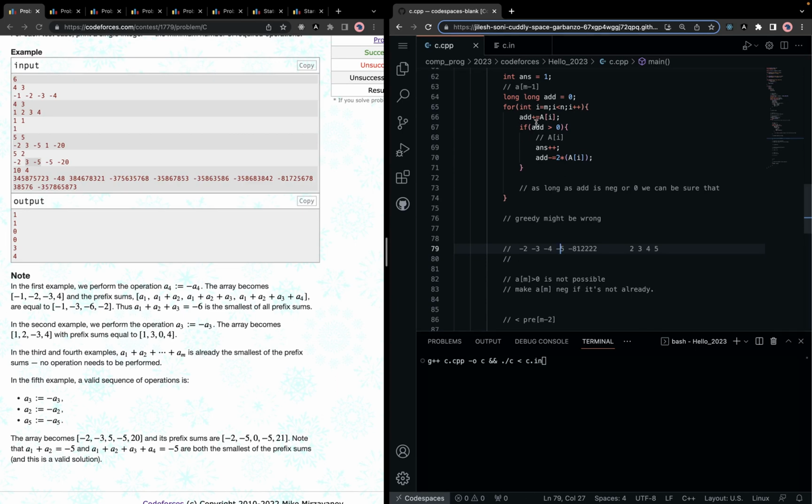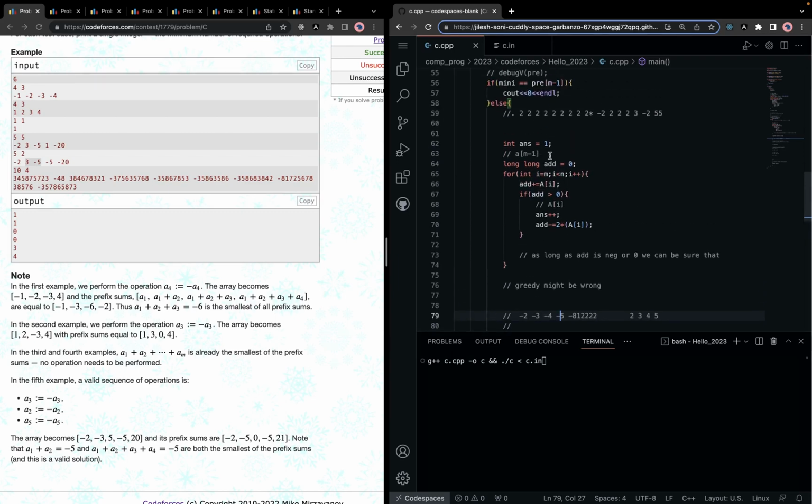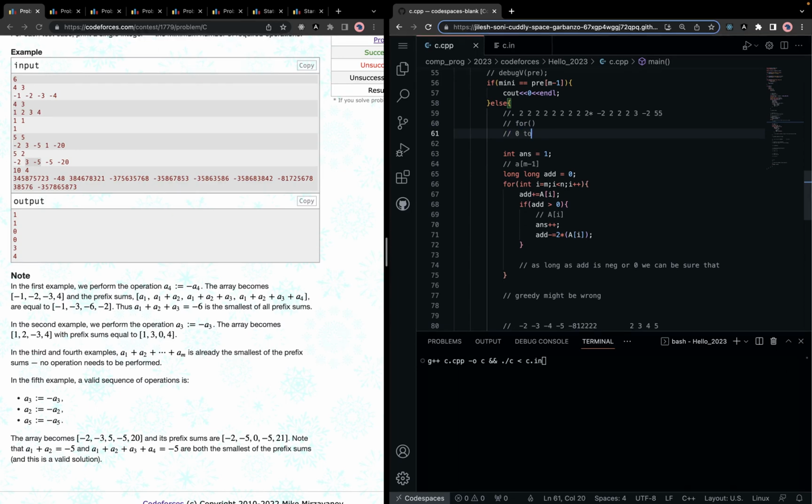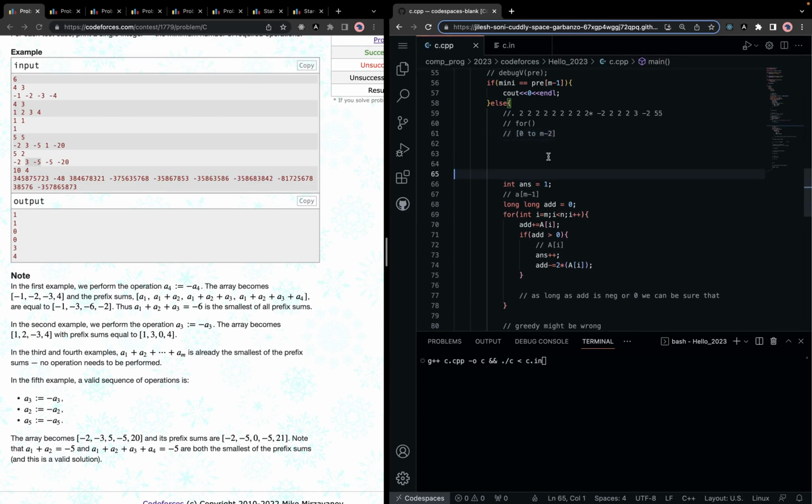So this will work. And now the only case that is left is of the numbers from 0 to m minus 2 inclusive. What do I do for them?